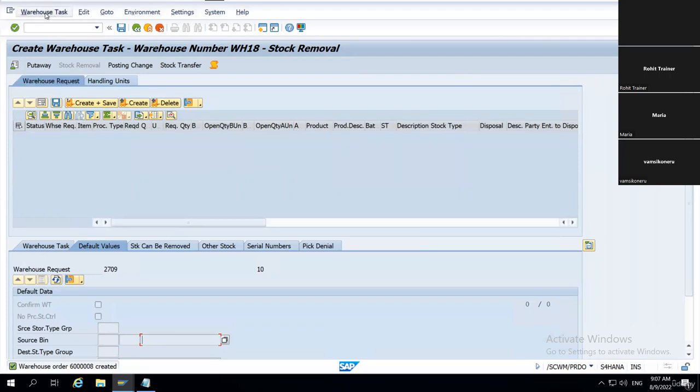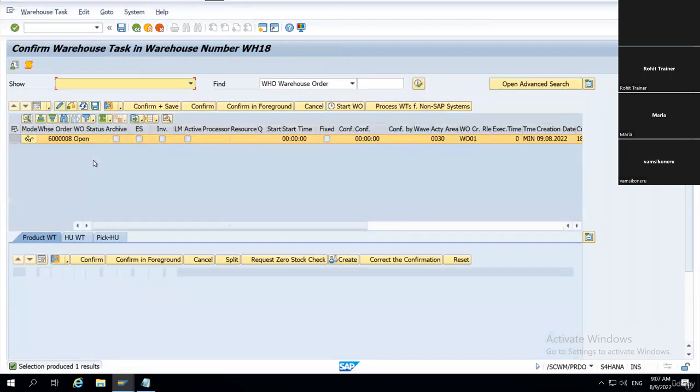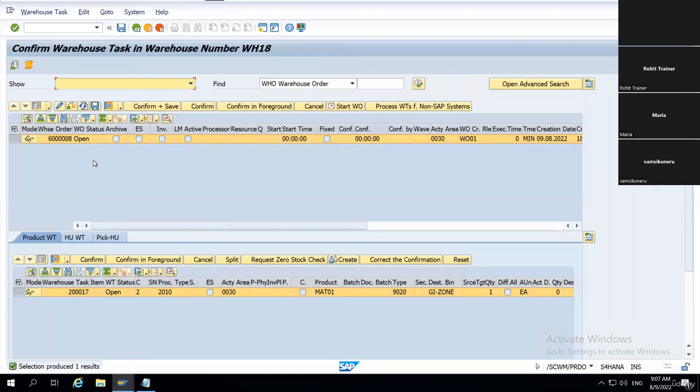If I want to display this, I'll have to click on warehouse task at the top and then click on confirm. Once I click on confirm, I can see the warehouse order details, what is the status of the warehouse order and how many tasks are created under the warehouse order.